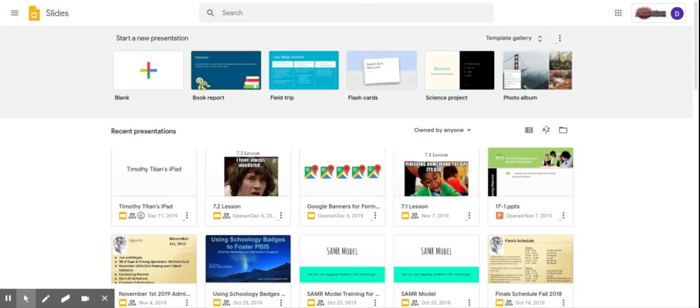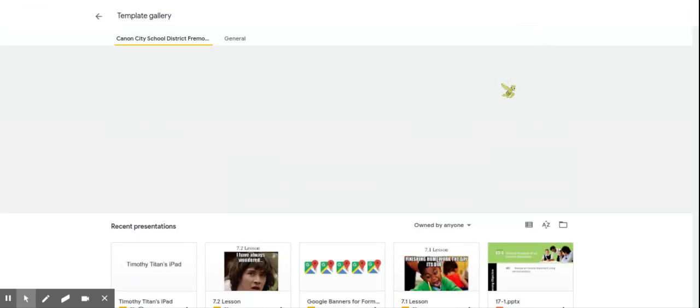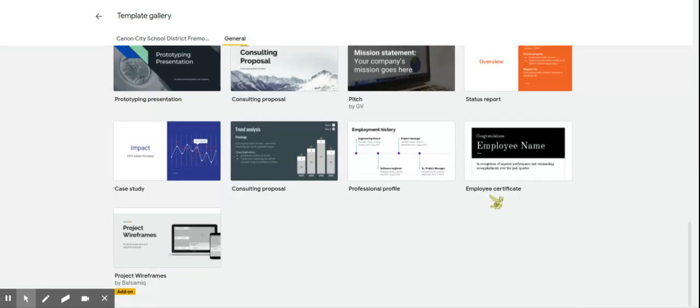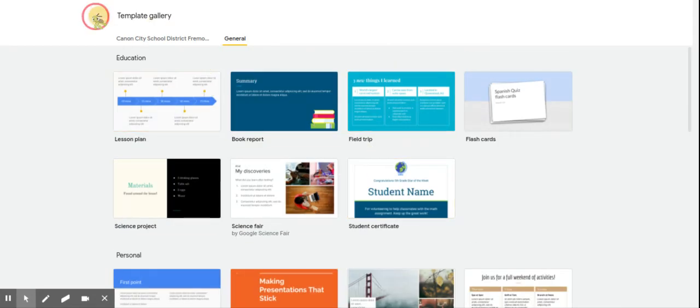Once I open Slides, I will be able to see all of the slides that I have created or those that have been shared with me. I have a search feature bar at the top, very similar to Google Drive or Google Docs or the Google programs, so that I can search for a specific title or I can search for someone who has sent it to me. Again, there are templates within Google Slides if you'd like to see what other people have done or other templates that are there for you to possibly use Google Slides for, or ways to use Google Slides.